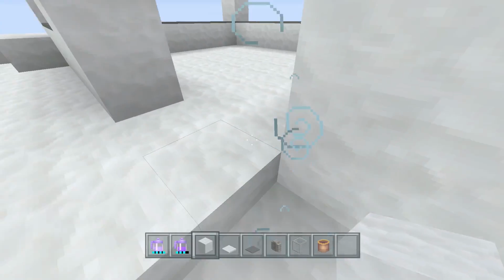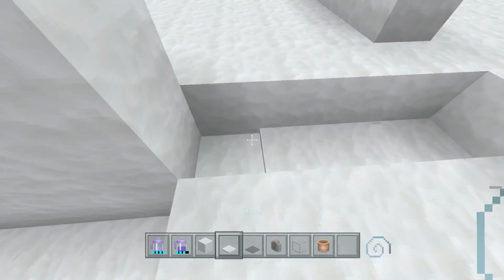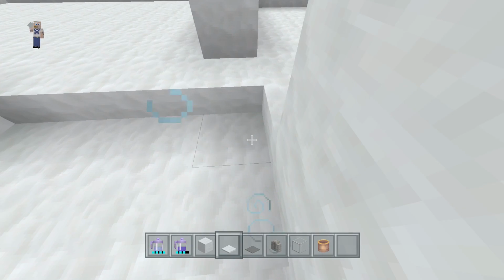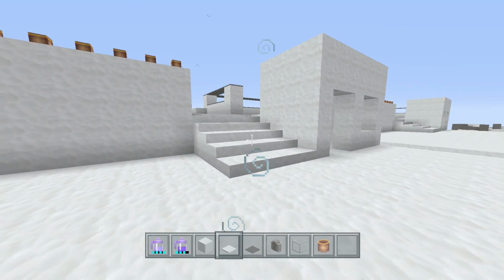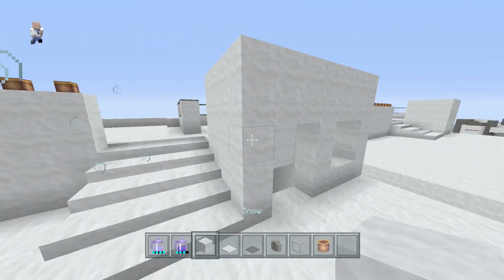Now we just walk up. Oh, we need to add one more layer here. So let's just finish this one off. And so 1, 2, 3. Aha, perfect. You have your stair steps going up now. You have your roof. We are fully done.